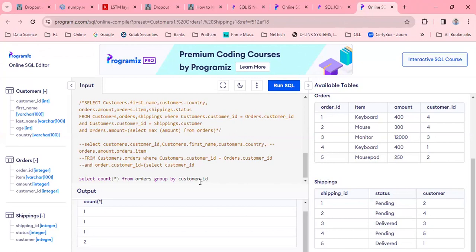So how do you do it? Where count star is more than 2. It will be one more query you have to add.